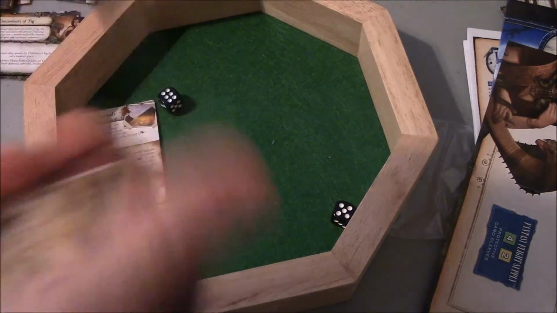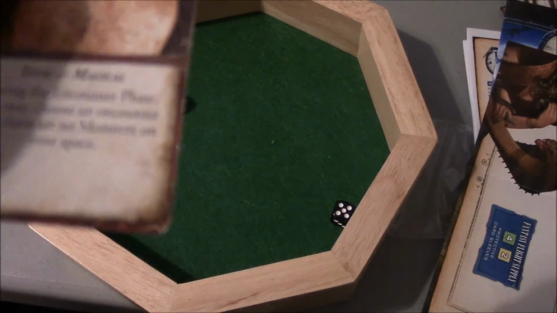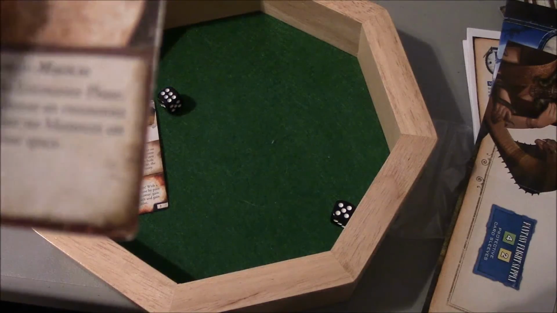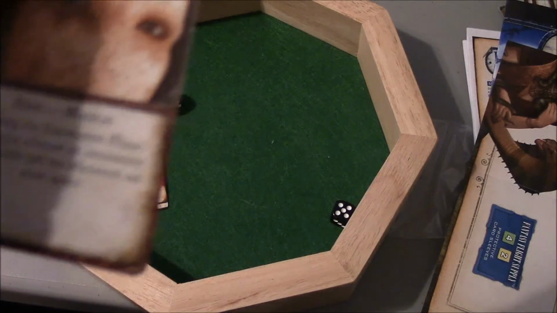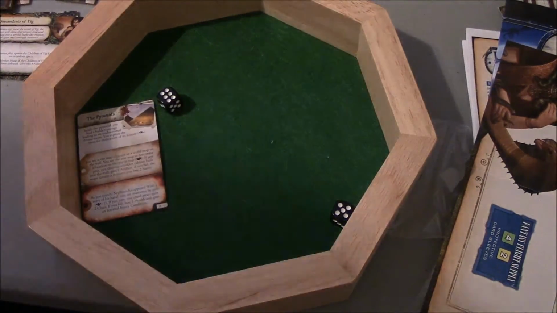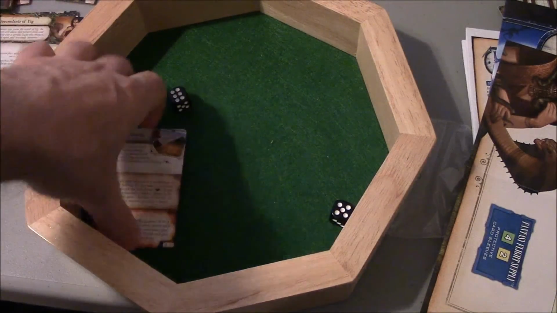Okay, here we go. What do we get? We got the Pallid Mask. Item, magical. During the encounter phase, you may choose to encounter a monster, and you may choose an encounter as if there is no monster on your space. So she can choose to avoid a monster. I'll take it. Heck, it's an artifact. Okay, that is going to end her encounter with the expedition.